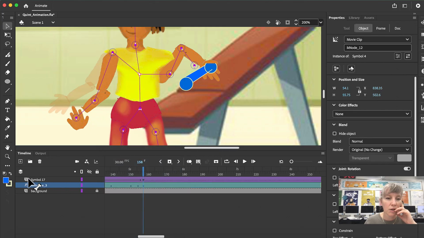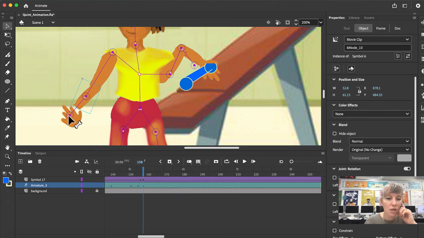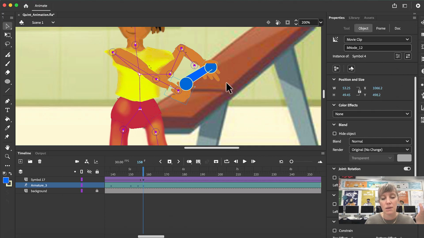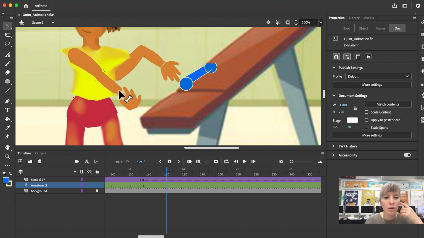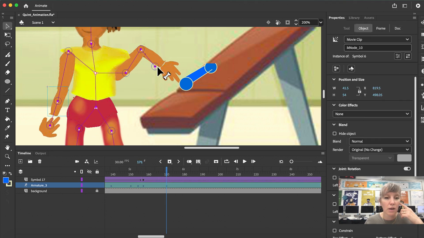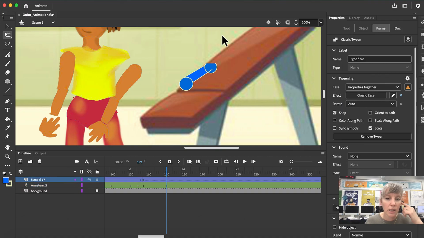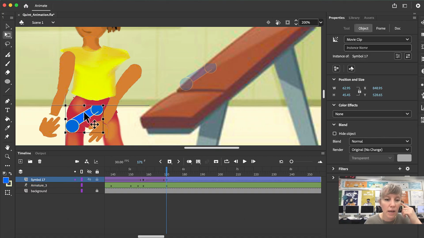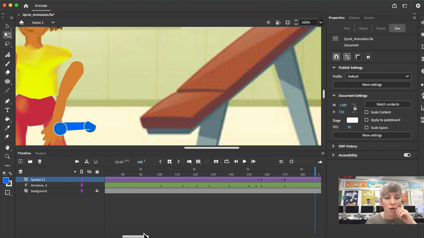Okay, it seems to change. So that's in the front. Now this little thing is not in the front, so maybe I'm not selecting it right. So here we are, this should be in the front. Now it's grabbing this, okay? And now I'm gonna move out a little bit. I'm going to rearrange my arms. I'm going to use the free transform tool to grab the whole object here. I need to click on the layer, use the free transform tool and bring it here, and maybe even rotate it so it looks like it's in their hands. And then I bring it out a little bit and it's still walking with this.